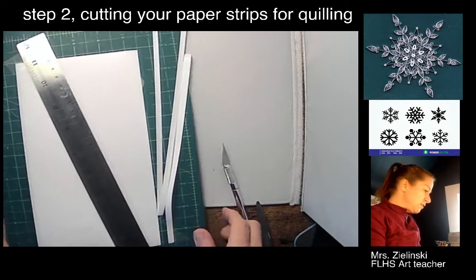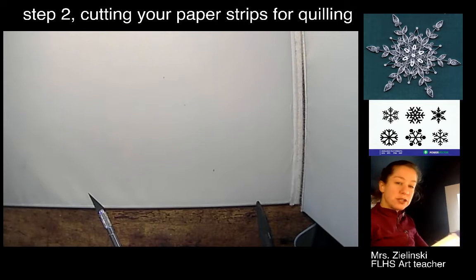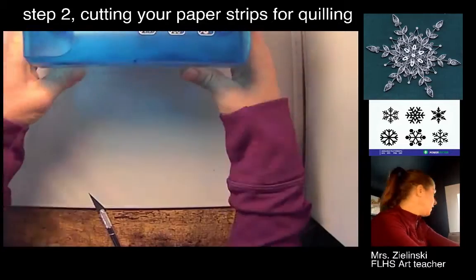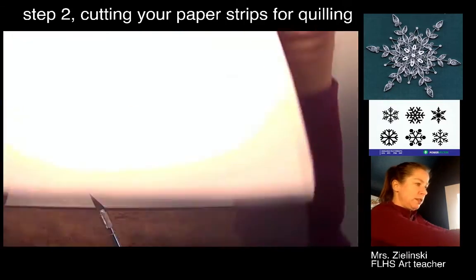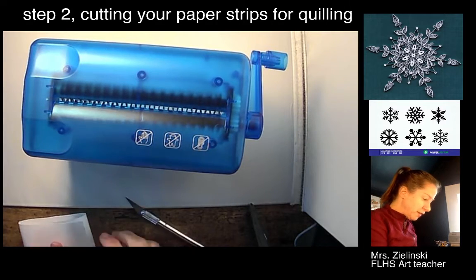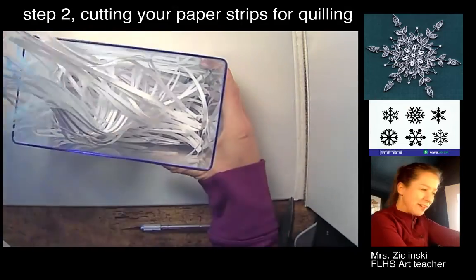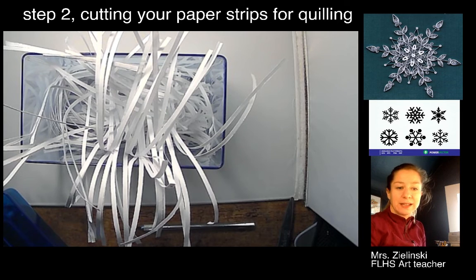The last way I discovered by doing some research is using a paper shredder. I didn't own a paper shredder before this, so I went on Amazon and bought this for 12 bucks. You certainly don't have to buy it — I just wanted to try it. It's actually a lot of fun. It's got this little hand crank. Because it's smaller, this paper won't fit, so I'm going to fold my computer paper into thirds so it'll fit through, and then I can slice through three pieces of paper at a time. So now when I put this in here, I just crank it. I don't know why that's so fun. Check it out — now I have all my paper quills! The next tutorial is how to quill it, but first you want to cut a decent amount of strips.